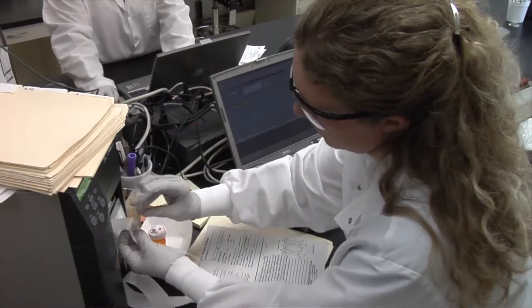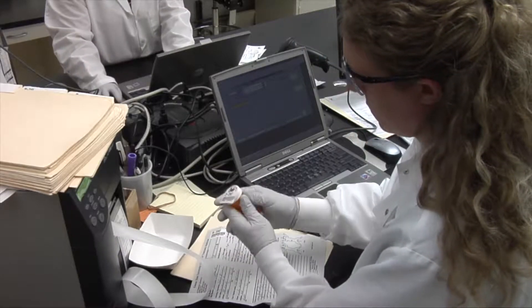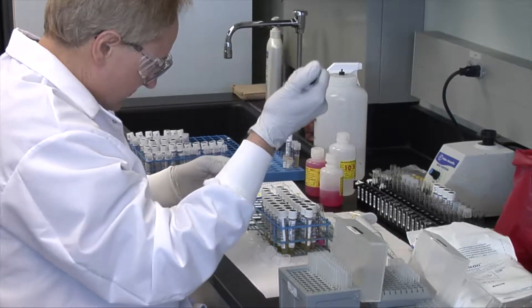Our encouragement to everyone is always, if you're not sure — even if you're kind of sure but you think there's a role for diagnostic testing — just submit the samples. Most of the people that work in the diagnostic lab here at Kansas State have some practice experience. We understand how it is out there in the real world, and we're not running up huge bills for people. We're really trying to narrow down, and sometimes with some of those cases we start with a whole bunch of options and just keep whittling it down until we get to an answer that really turns into a management decision.